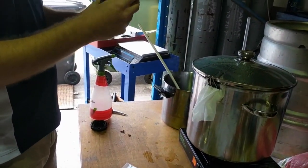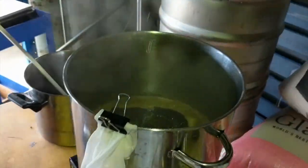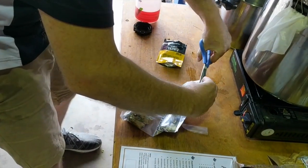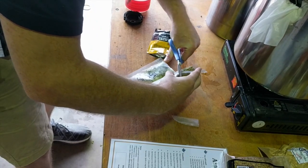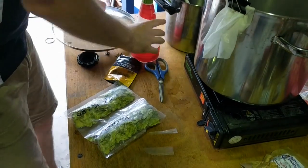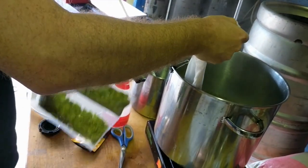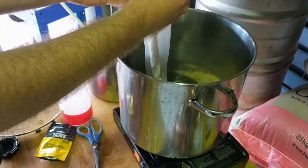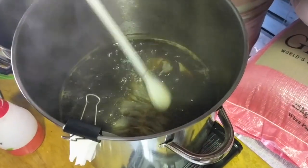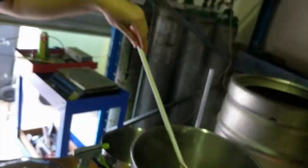We'll just take the tablet and pop it in — it'll foam up, don't worry too much, it'll dissolve into your brew. Now with the hop flowers, I'll open that up and slowly add them back into our hop sock. You don't have to use a sock — if you've got a kitchen strainer that'll work as well — it's just going to save you a lot of headache at the end of the day. As you can see, these flowers have swollen up quite a bit, so that's why it's good to have a good amount of volume to boil them in, otherwise you're not really making the most of the hops.